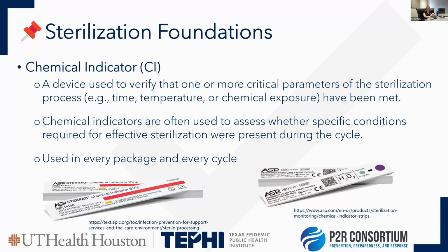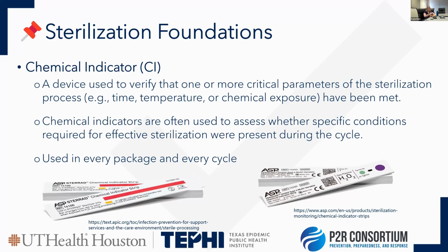You can see on the bottom right, with one of the chemical indicator strips, the purple dot, after it passes through and has maintained the temperature it is supposed to reach, will turn light green. A lot of these are chemical dependent and there's a color change. Make sure you look and read the package of what brand of chemical indicator your organization is using, and know what the color changes are and what they mean.